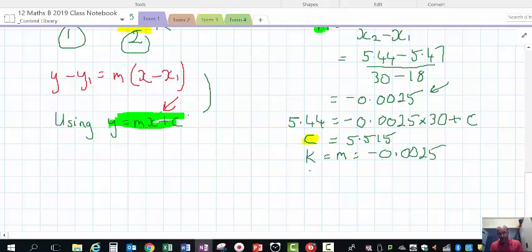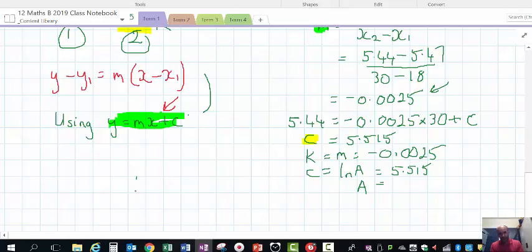K equals M, which equals 0.025. Now C equals log A, which equals 5.515.